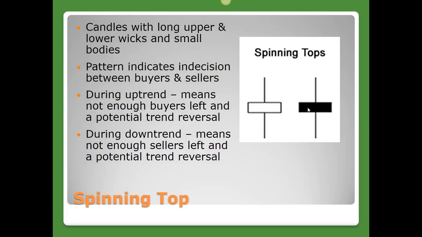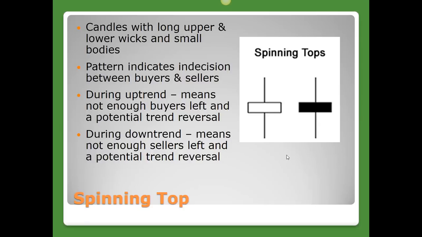Same with this one here as well. You have a small body, price opened high here, closed low here, but at one point this candle was green pushing up into the highs, and at one point the price was all the way down here. However, nobody is in control. The buyers weren't able to push the price high. The sellers weren't able to push the price low. So in the middle, this is a very neutral candle. The most important things about these are that we have long wicks and small bodies.